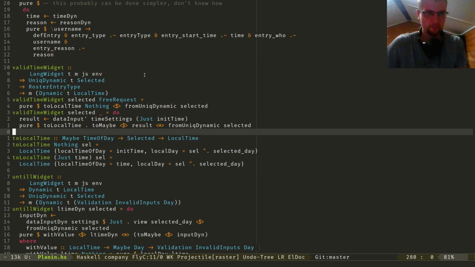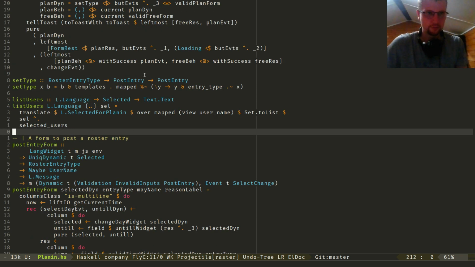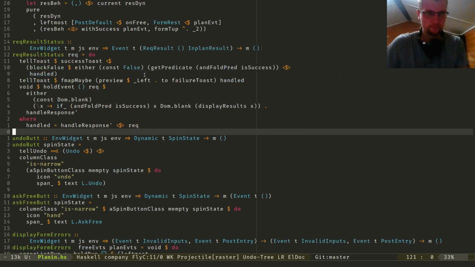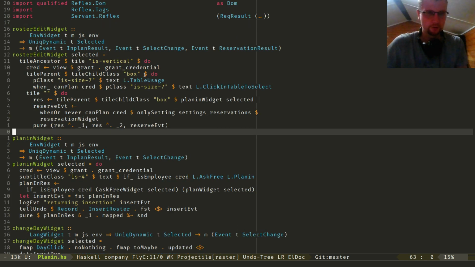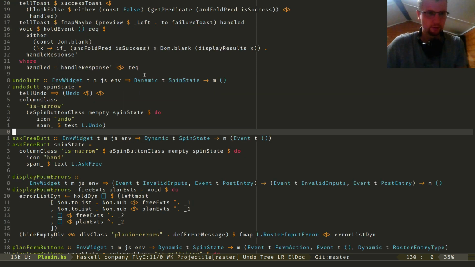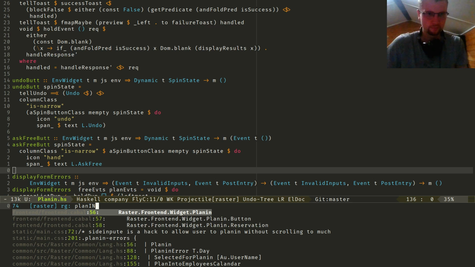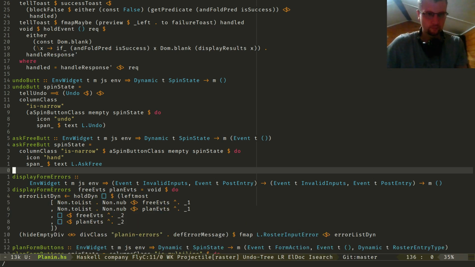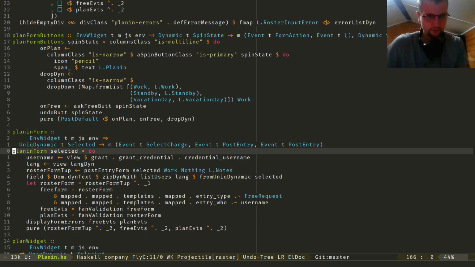Planning form, and you have this post entry form.